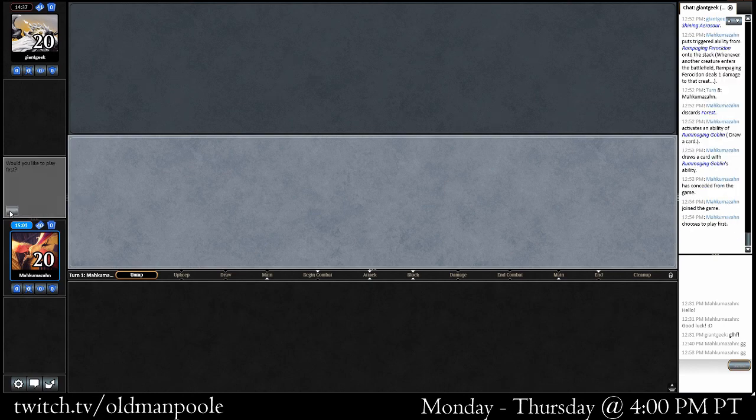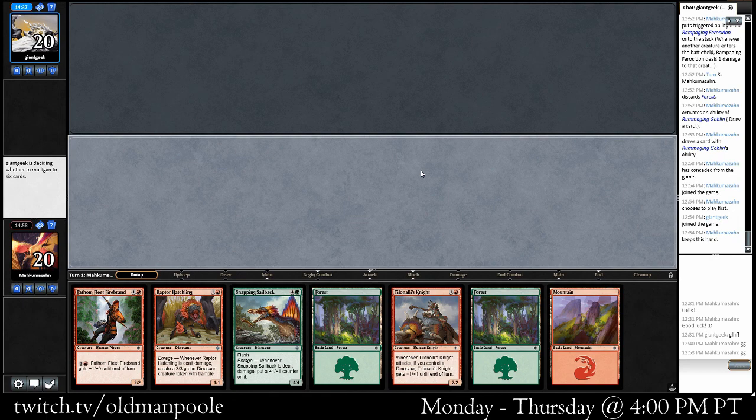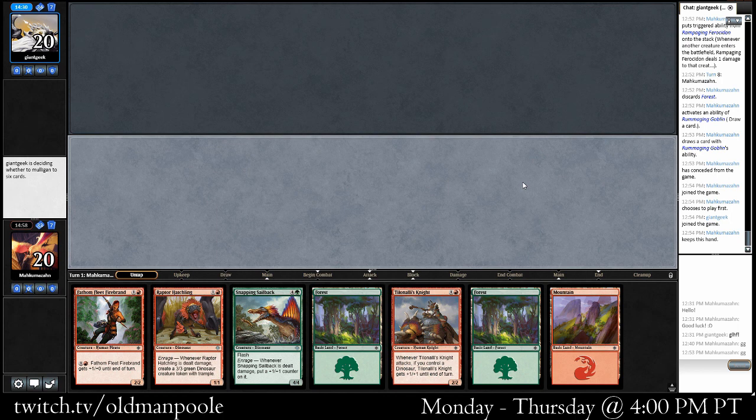Alright, would like to play first. Ooh, what a good hand. Let's go ahead and keep. Oh, he's so cute. Look at him! We find a 3-drop in a land. We just gotta do the ultra curve out.